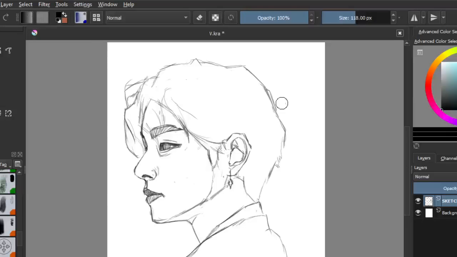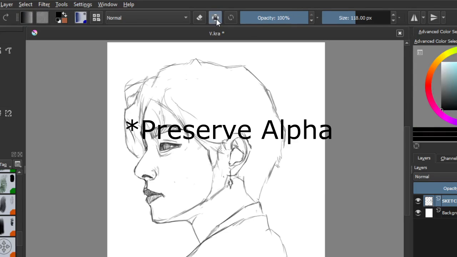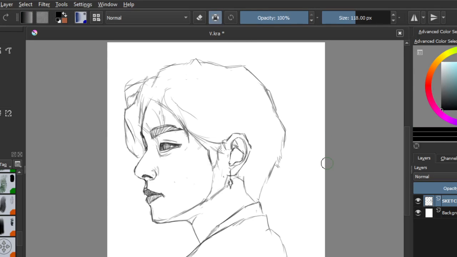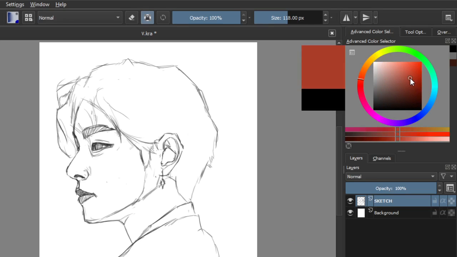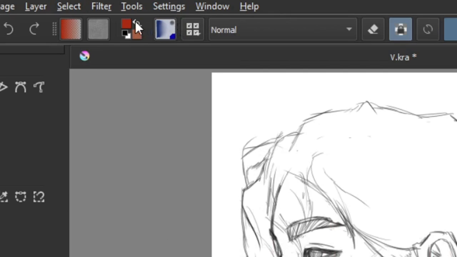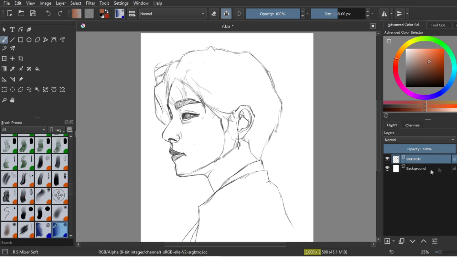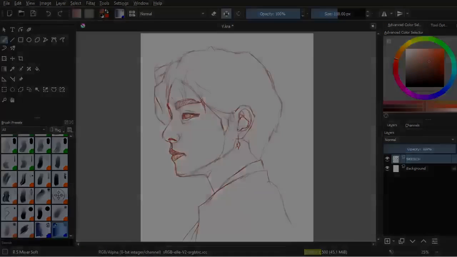I also didn't record it, but I colored the line art bright orange. How you do it is basically you turn on the alpha inheritance, I think, that little shape at the top, and then you take the color that you want, which is a bright orange or a bright red, and then you click that arrow thing to sort of make it your background color. And then you click backspace and then it will color your line art the bright orange.